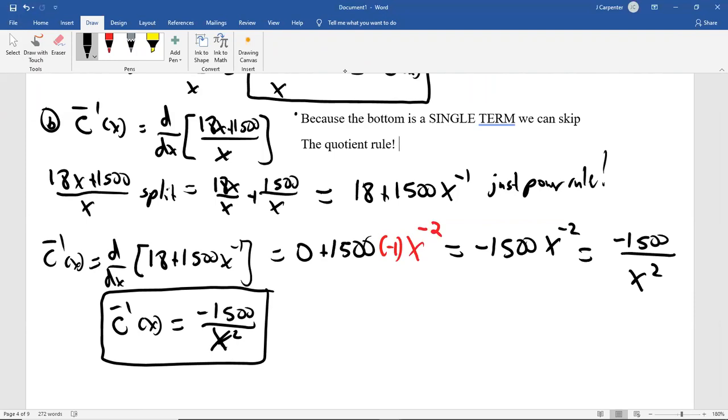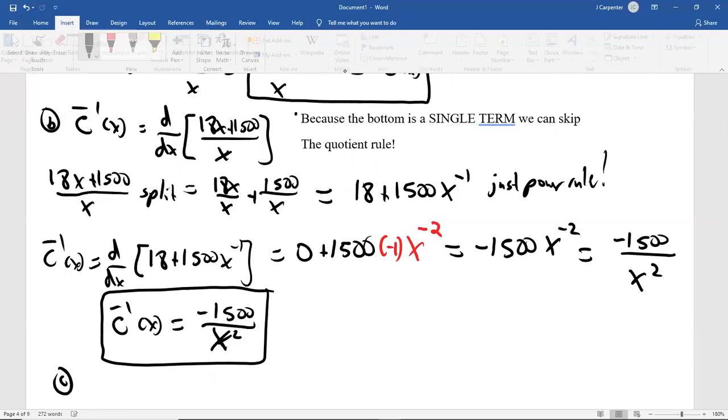This is the function that tells us how the average is changing as we produce another unit and another unit and another unit. Now, the only variable we have is in the bottom. The bigger x gets, the smaller this whole thing gets. If you take x equals 1, you get negative 1,500. So that says the average is dropping by about $1,500 to produce the second unit. Now, I've said before that these are approximations, especially early on, because that's not exactly true. We already talked about the average going from 1,518 to 768. That didn't quite drop 1,500. So it's not a perfect predictor initially, but it's pretty good as you go further down the line.